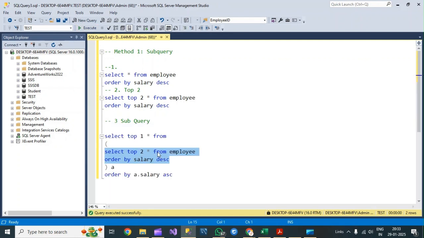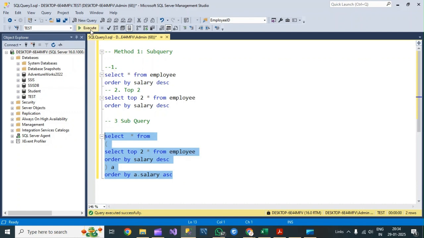So for that I will arrange the data output by this query in ascending order. That means the lower salary will show on top, and out of those two, I will select only the first row.